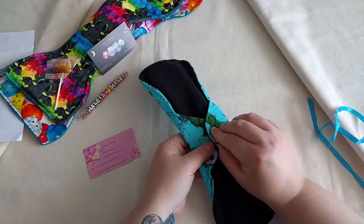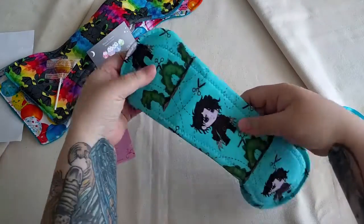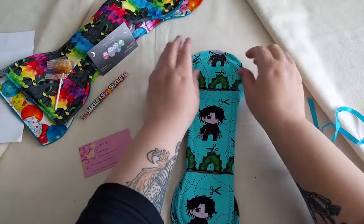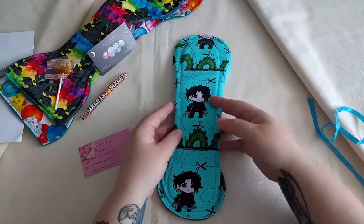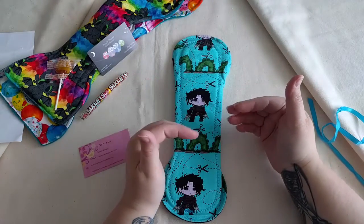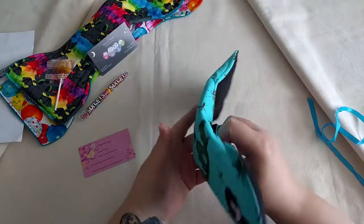And then on the wider setting, it is 5 fingers wide, so I'd probably say about 3.5 inches. And this would actually probably work really well with scrundies. As anyone who has them knows, the gusset in scrundies is quite a bit larger because of the way they're cut and the bands around the legs. So it's actually nice to have a little bit of extra room.